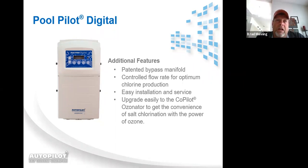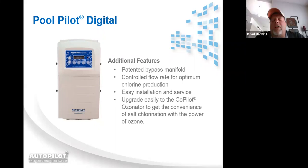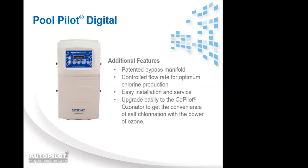I will tell you, the reversals are there for cleaning actions to keep the cell clean of scale. So it's far better to have a cell reverse more often. If you're in hard water situations, I'd rather the cell reverse more often and wear life off that way than get scaled up. Scale is the worst thing you could do for cell life. Good, and we cover this later in further slides too. Yeah, we get a little bit more in depth a little bit later on, which is why I kind of left off with just a brief overview of that. Perfect, thank you. Not a problem.